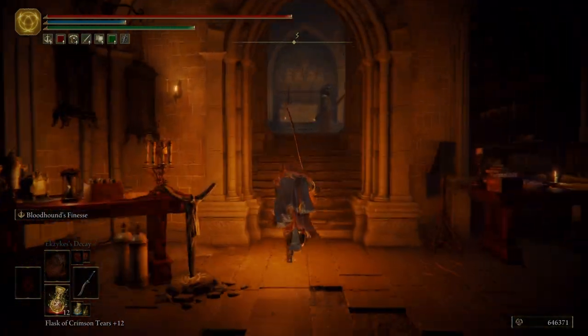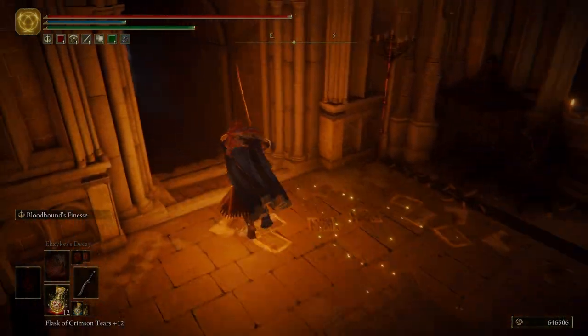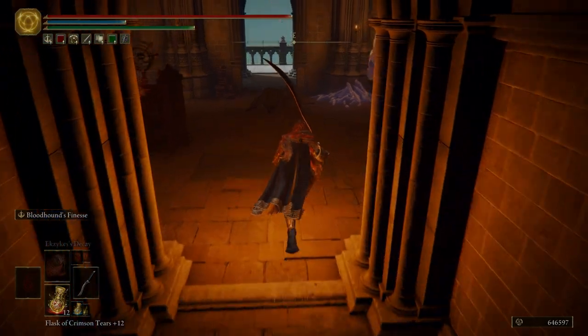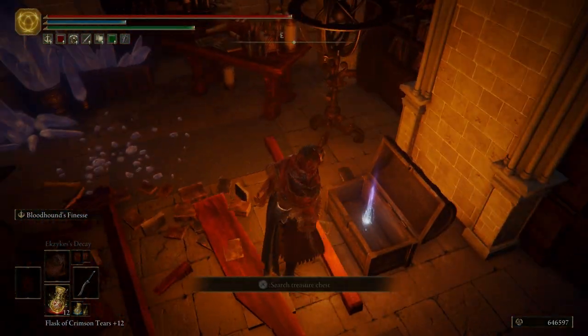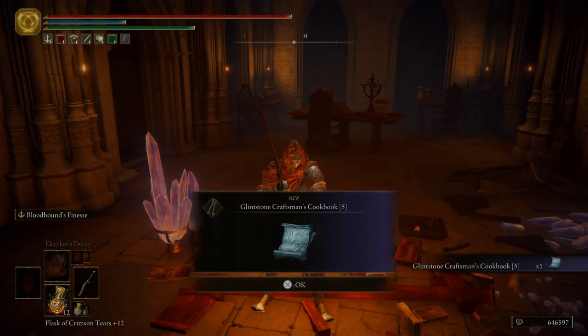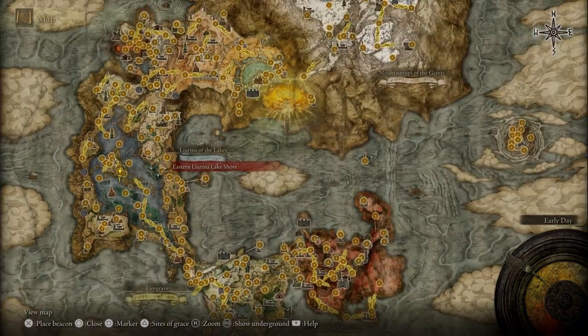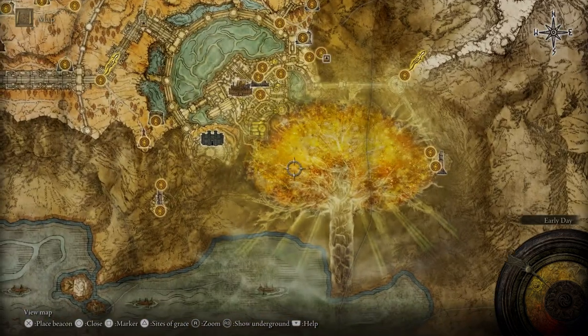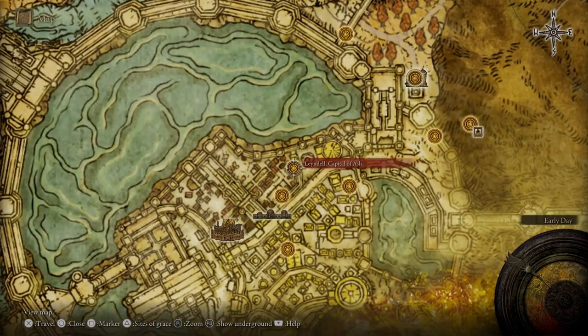We'll kill this guy real quick. I mean, it's just a one shot at this point. Right here, I forgot to open up this chest when we came through here the first time. I apologize. And for opening up that chest, we get the Glintstone Craftsman's Cookbook 5. And then we are going to come right back over to Leyndell, Capital of Ash. I'll see everybody over there.